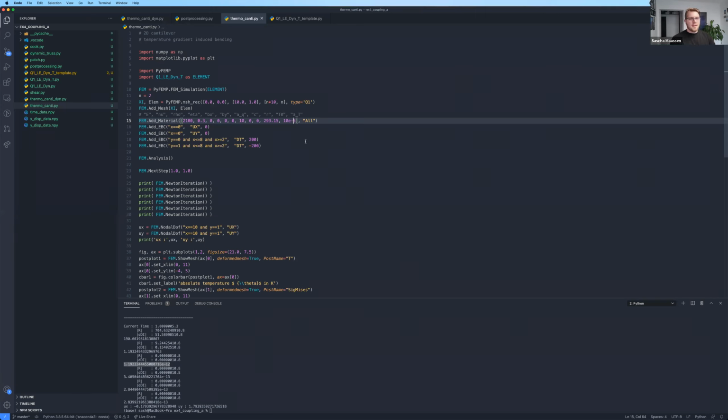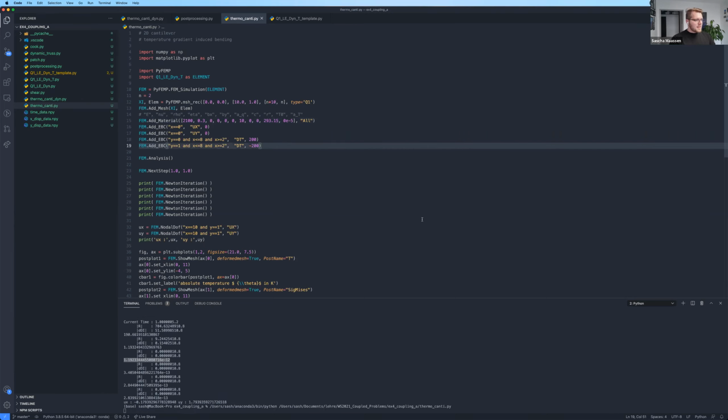So the whole coupling can be switched off by modifying one material parameter, which is alpha T. Alpha T or alpha theta is our heat expansion. So if the material has no heat expansion coefficient, there is no coupling in the sense that we implemented it.